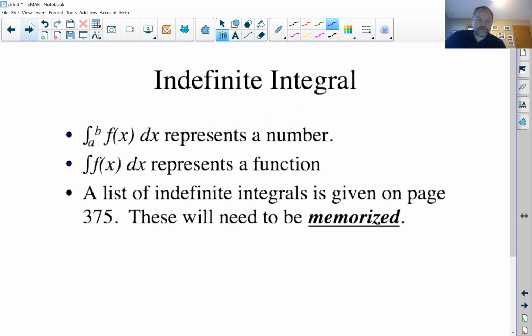So what we had just done is called a definite integral. We could also get something called an indefinite integral. For a definite integral, we have limits on our integral, and it represents a number. We get a value as our answer. An indefinite integral does not have limits, does not have values on the integral symbol. So our answer would be a function.